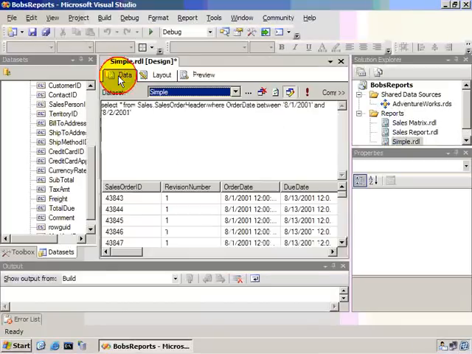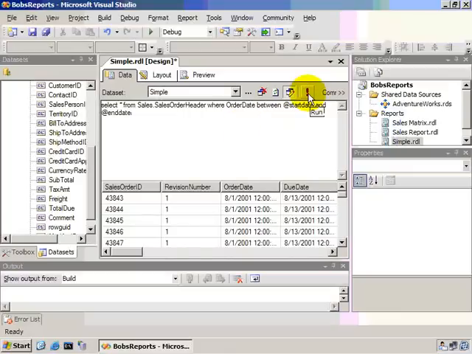Let's go back to the Data tab, subtab, and we're going to parameterize this query so that we're not hard-coding it just for one day. So we'll put start date. Notice that I use a convention that's similar to input parameters for stored procedures, and then end date as well.